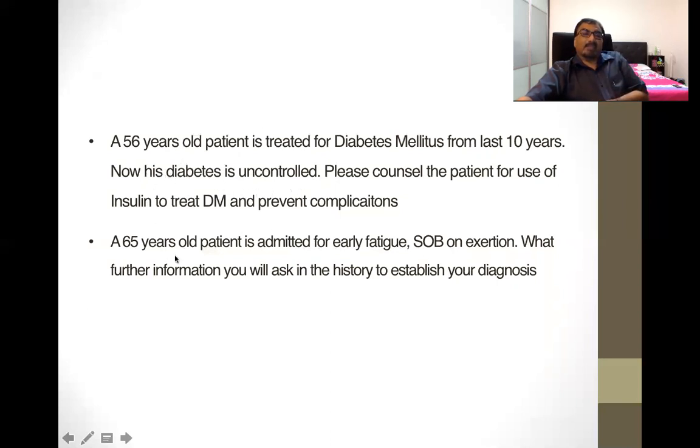Similarly, there may be another station where there is a patient with early fatigue and shortness of breath, and there is a history station. So this one is the counseling station, another one is the history station. In this one, you will have to take the relevant history, because the patient is presenting to you with a history of shortness of breath. So the diagnosis may be cardiac failure, or maybe pneumothorax. So accordingly, each of your questions has to be relevant to your differential diagnosis. So you will make some differential diagnoses, and then accordingly you plan your questions.